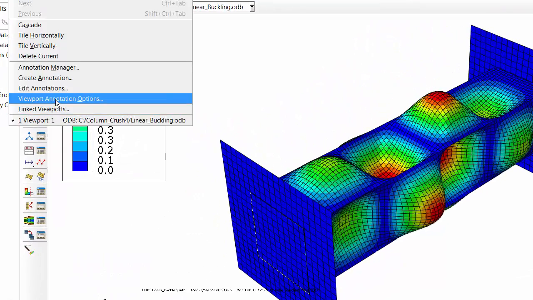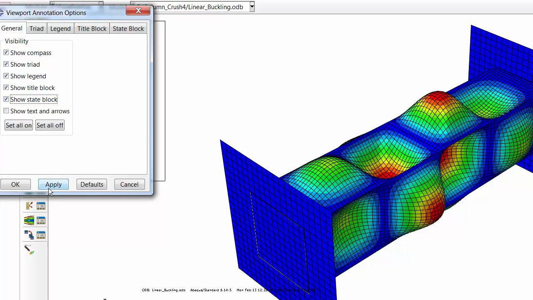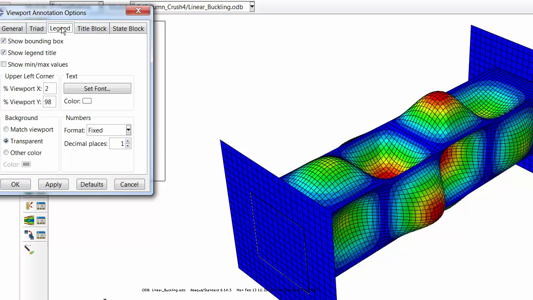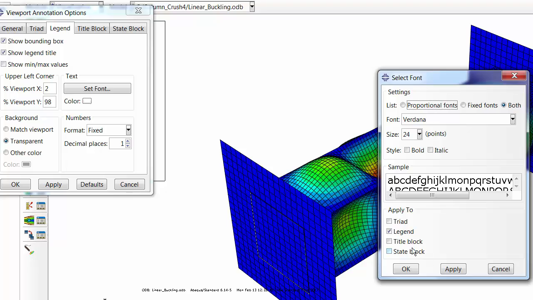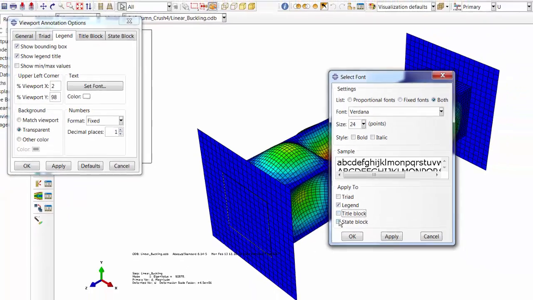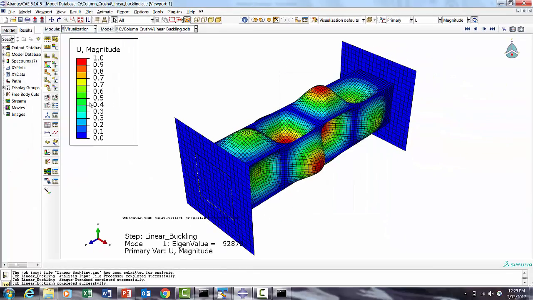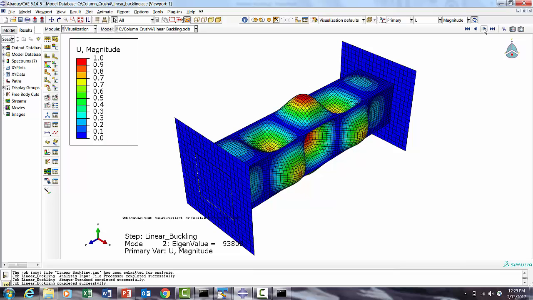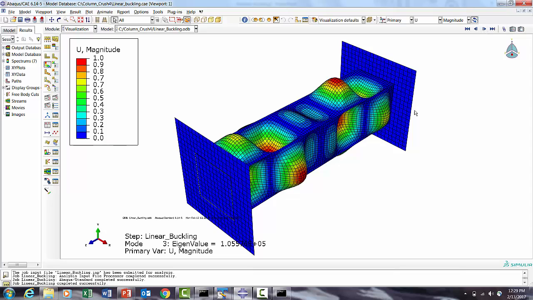So let me put the state on. Now what you see, the first mode is around 93, first one is 92, second is 93, and then third is like 100k, 105k.